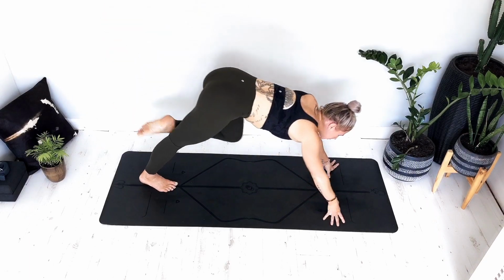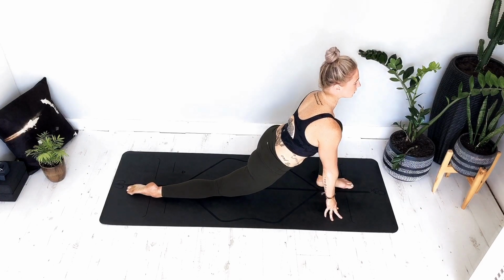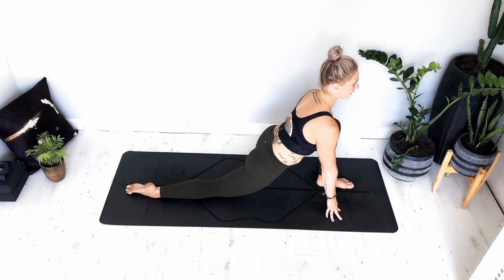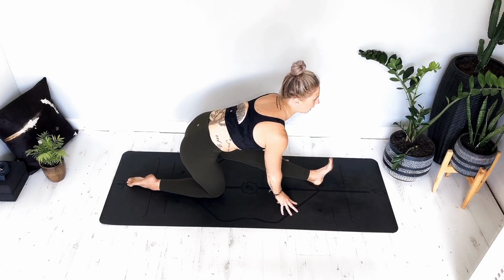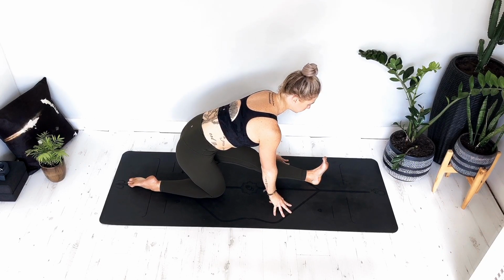Exhale, left foot comes forward this time, finding that low lunge. Onto the fingertips, lift the chest. Really grounding down into that front foot, sliding the right knee back. Inhale. Take an exhale, gently straighten into that half split. Inhale.